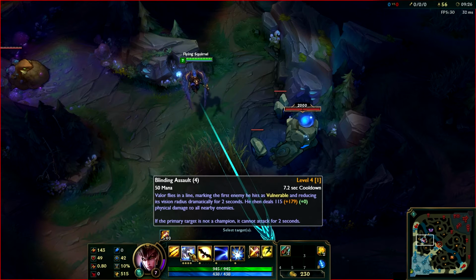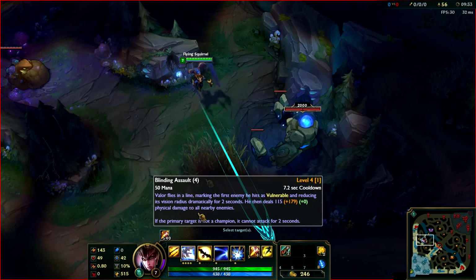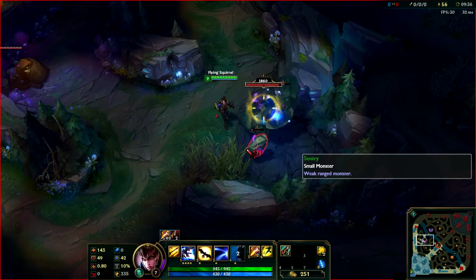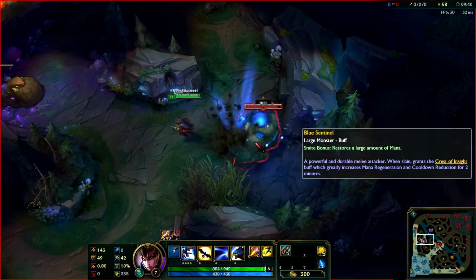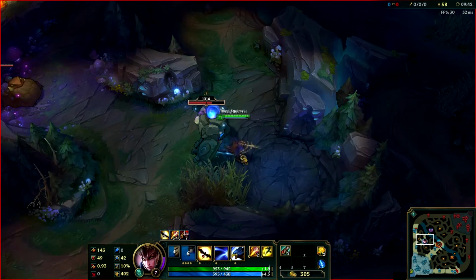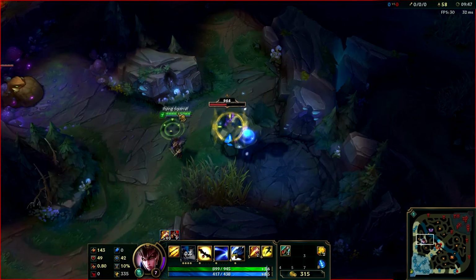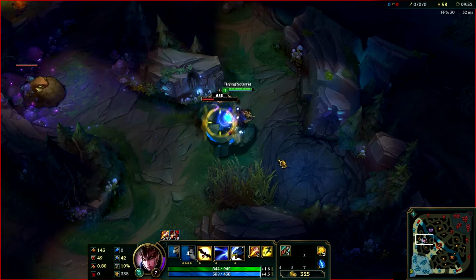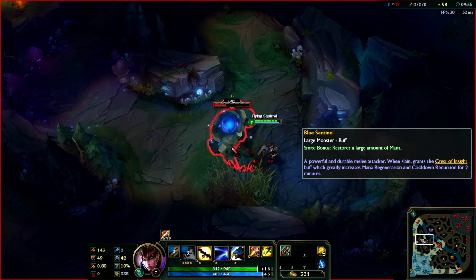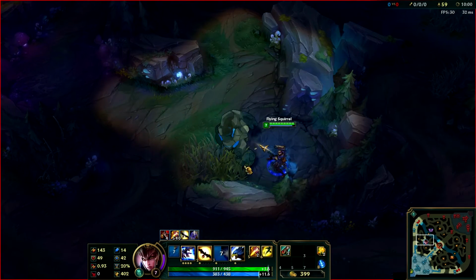Now, the good thing about this is, the change that was done to this is primarily why Quinn is now a quote-unquote jungler, because it says if the primary target is not a champion, it cannot attack for 2 seconds. So, I'm just going to show you how this works. Let's kill the small ones first, and I'm going to Q that. See, it doesn't attack me whatsoever. It literally did not do anything. Do it again. Again, it doesn't attack. With the A, it doesn't really do anything different. It marks him as vulnerable, so you do extra damage.